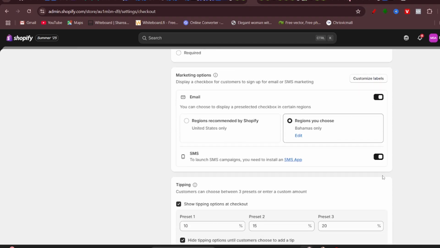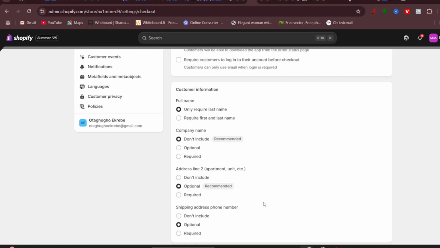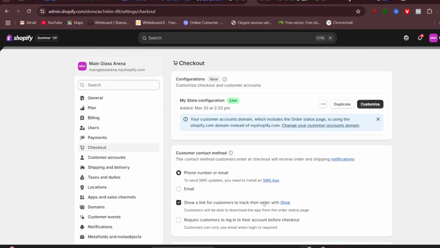Apart from the website feel, the pictures, the SEO, if the experience your customers will have towards the tail end of their purchase is not smooth, they will abandon you. They're going to dump you. So if you don't want them to dump you, do the needful.